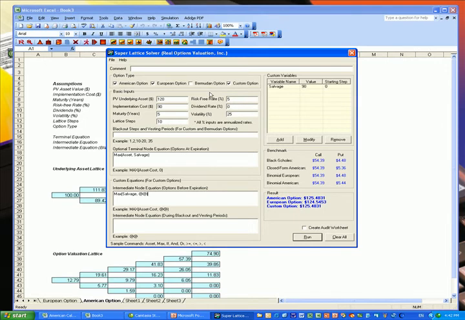So say every 3 months or every 6 months and so forth. A European option tells you that you can only exercise at the end of termination, at the end of 5 years. An American option tells you that you can exercise any time between now and 5 years. Therefore, the American option is worth more than the European option in this case.